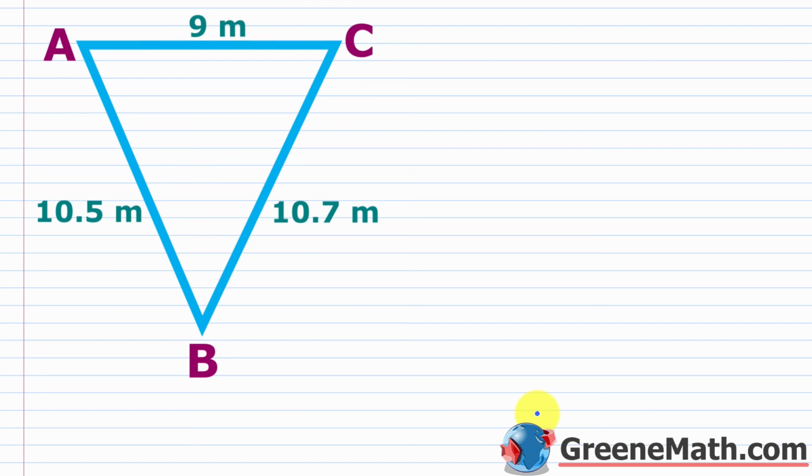All right, let's talk about Heron's formula and how to find the area of a triangle given the three sides, so side, side, side. You can also use this with side angle side, and I'll show you that in a moment, but it's much slower than the formula we saw with the law of sines, okay? So with this guy right here, let's say side A is 10.7 meters, then side B is 9 meters, and side C is 10.5 meters, okay?